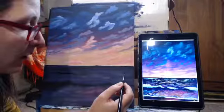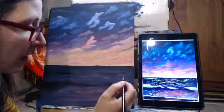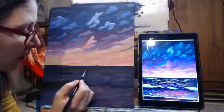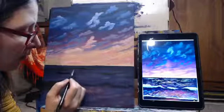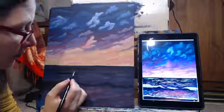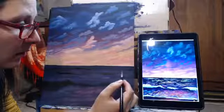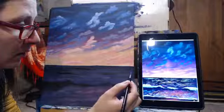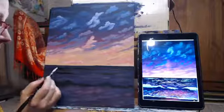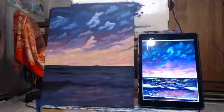And then I think I'm gonna have another one like here. A bit of a shadow for that wave. And then I'm gonna do another one here. Okay. And another one here. I won't know if this is the right move until we actually continue on, so we'll see. Okay. There we go. I've got some shadow happening.